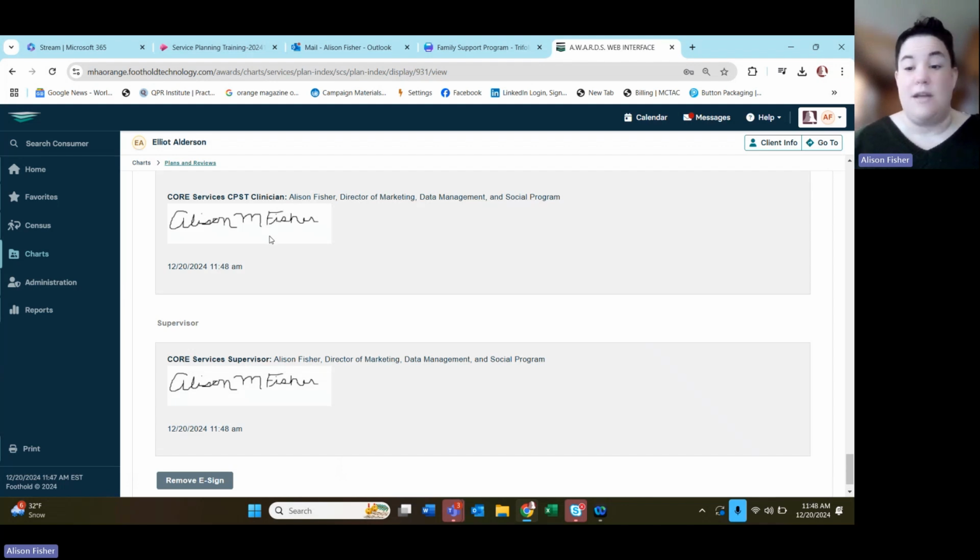Now, if you sign something, you need to go back and change it. Signing it is going to e-lock it. You would need to reach out to your supervisor, John or Julia or myself, who could then remove the e-sign. You can make edits and then go through the signing process again. It does change the valid date for that plan, though, because your valid date is going to be whatever date the system's recorded that you sign the plan. So you should not be going back and changing locked plans if they've already been put into place with services. In that case, you could just make a new plan, and most programs allow you to make a new plan before the due date if the client has changed their focus.